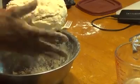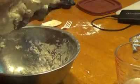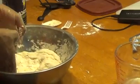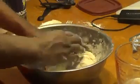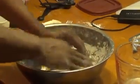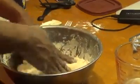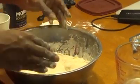Just putting everything together here. So all you're doing is folding at this point. Alright? And I'm just going to put a paper towel on it. I'm going to leave this out for 3 hours. It's 3 hours waiting time on that.